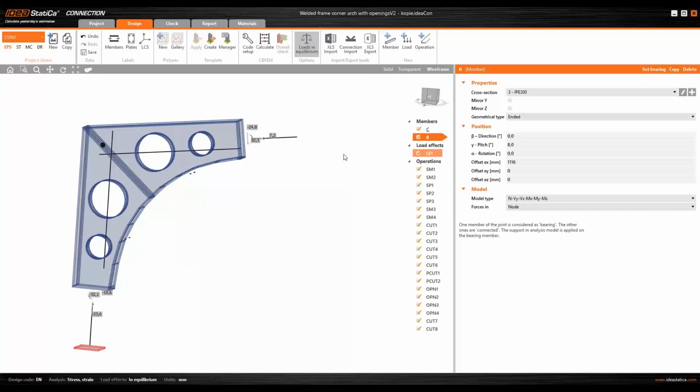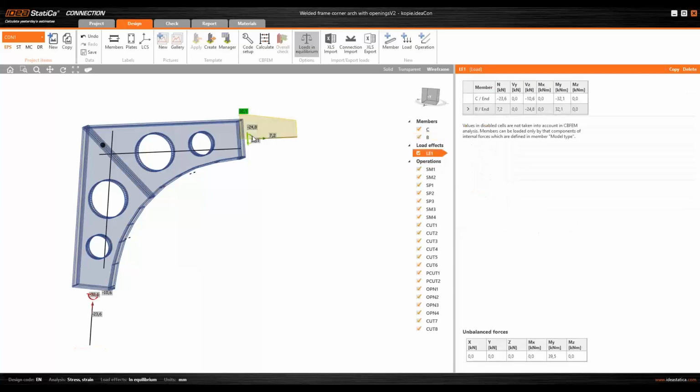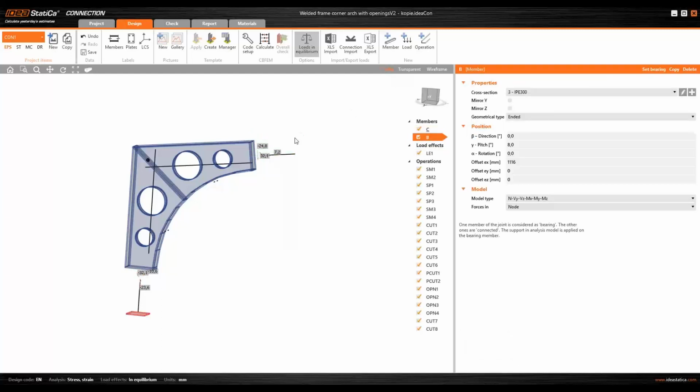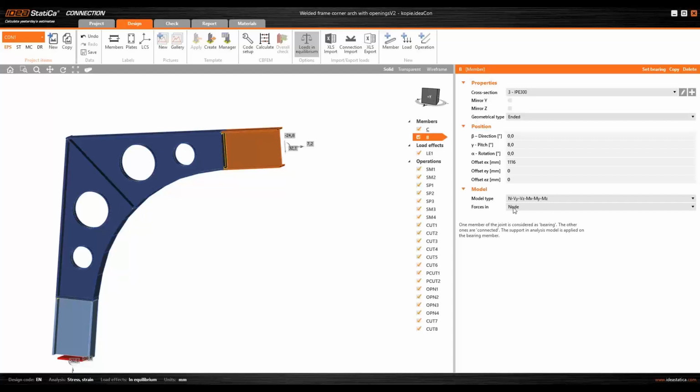First one is, if I switch to here, I would also shift the position of the forces by 1116 millimeters. How to do that? I go to the beam.